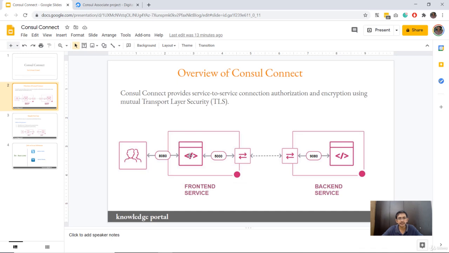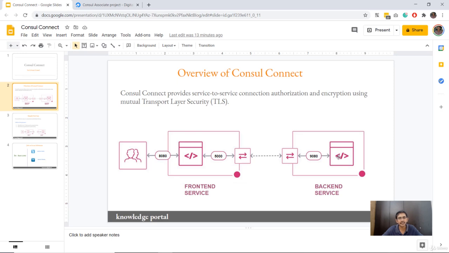The front end service, since it is configured to connect with the backend service, will send the request that it receives from this client to port 5000 of this sidecar proxy. When the sidecar proxy receives the request, it forwards it to another sidecar proxy, and the second sidecar proxy will send it to the backend service. So this is the architecture.